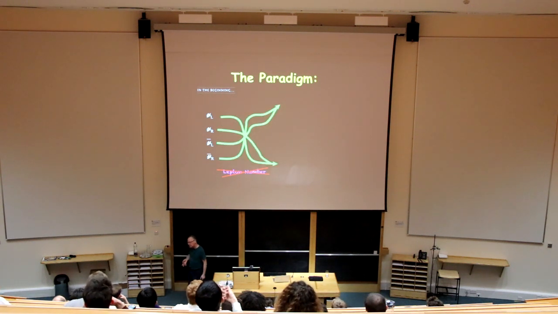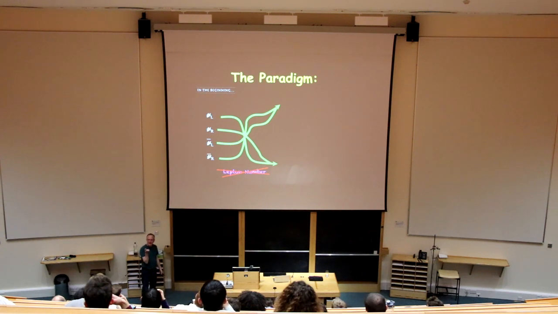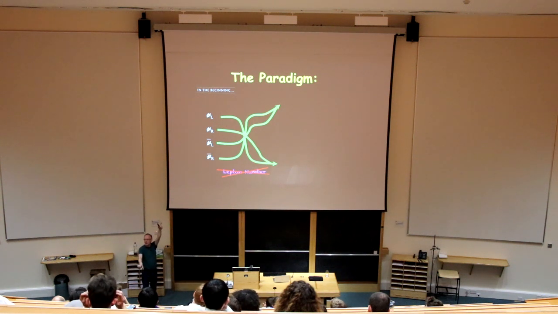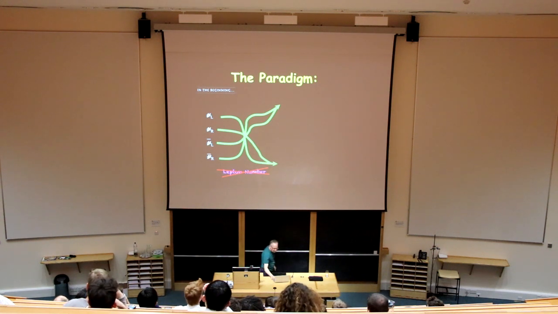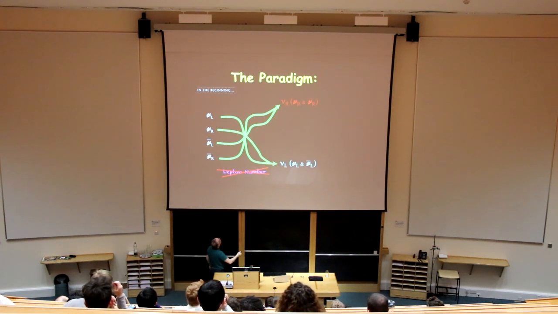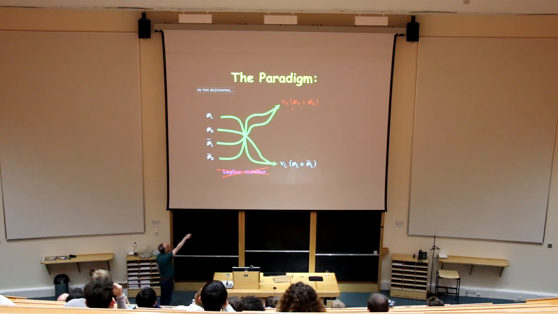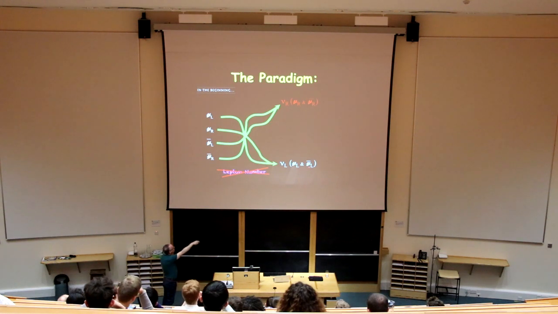A good analogy for this is K-naught mixing. There's something like a K-naught and K-naught bar, and it turns out because strangeness is not conserved in weak interactions, they can mix and you get this K-short and K-long state. They're really mixtures of the particle and antiparticle states. Basically the same thing happens here. So you get these mixtures, and you end up with what we observe to be a right-handed neutrino, I'll come back to that in a moment. But really it's a mixture of these more fundamental fields, and what we call a left-handed neutrino is also a mixture of these fields.